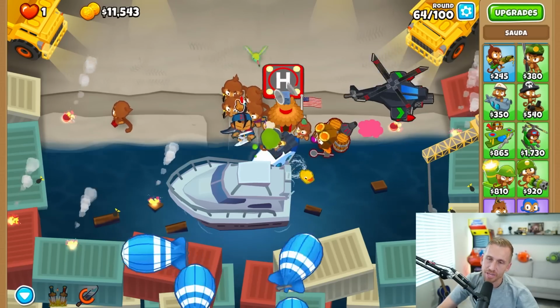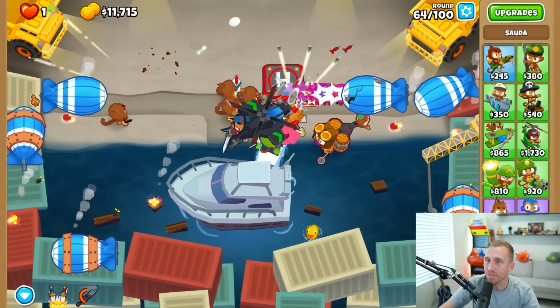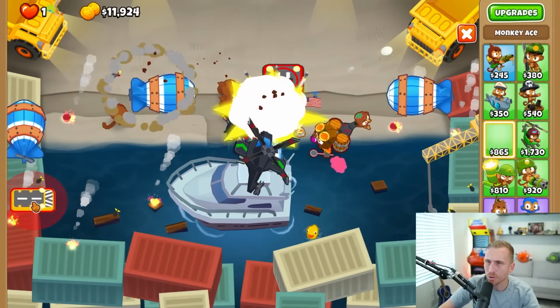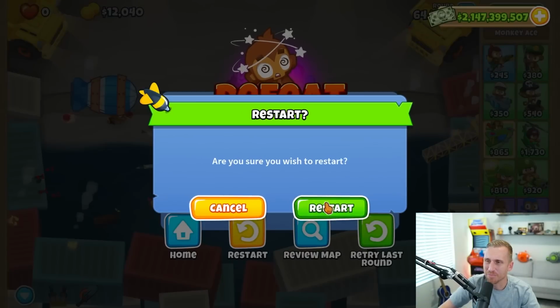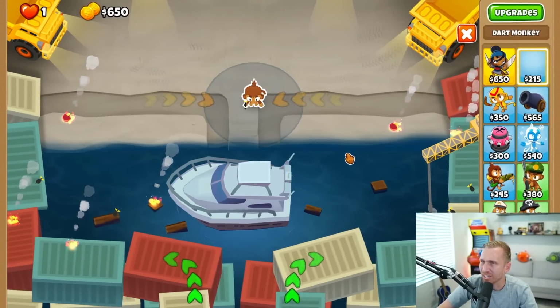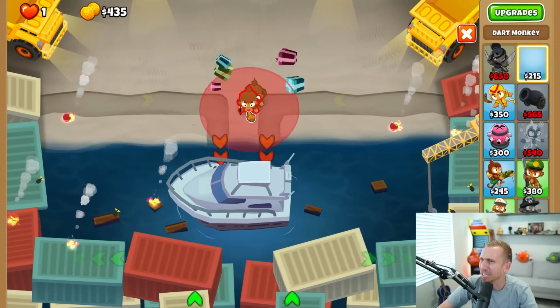So I tried to make the helicopter work, and it's actually total garbage on this map because it only applies to this little area right here as well. Although the Spectre and the Druid can go over to here, the Apache cannot. So total waste of a tower on this map. I don't think they fully finished this map, because that makes absolutely no sense why the helicopter can't see, but the plane can.